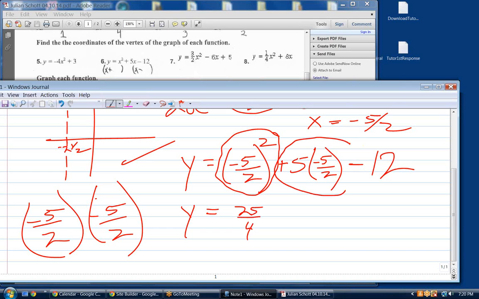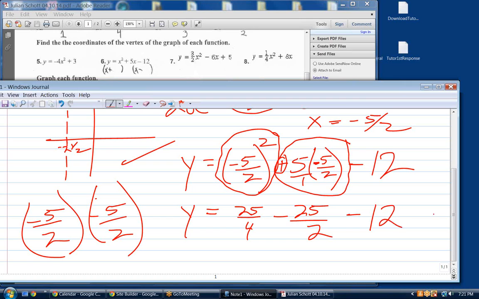How do I handle this part here? How do you multiply a fraction by a whole number? Just multiply the numerators. In other words, that's the same as 5/1. And if I was multiplying 5/1 times minus 5/2, I would multiply numerators, multiply denominators. -25/2. And it's minus because I have this plus, but I got that minus. And when you have a minus and a plus, it's minus, when you're multiplying.